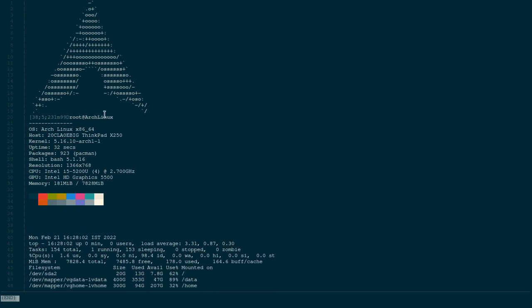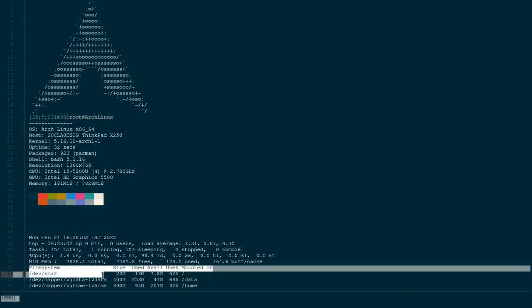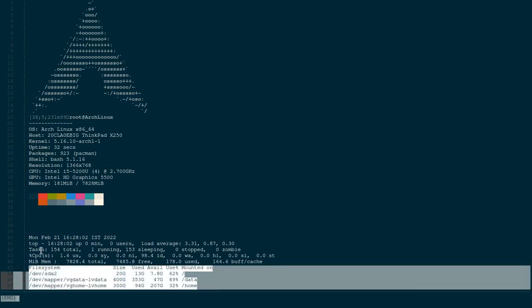I ran four or five different distros, and all of them did different things but in a similar format, which is sometimes useful for me. This portion gives me a quick glance.